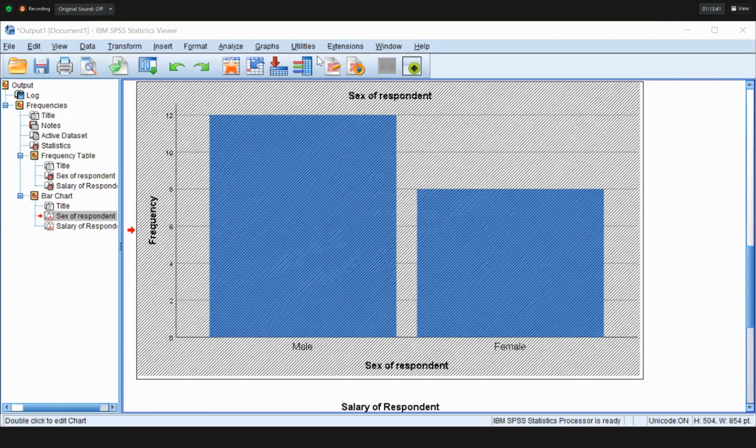Yeah, so this is how it is. Now, for those of you who have one of your objectives as described, it means you do descriptive statistics. Is it okay?